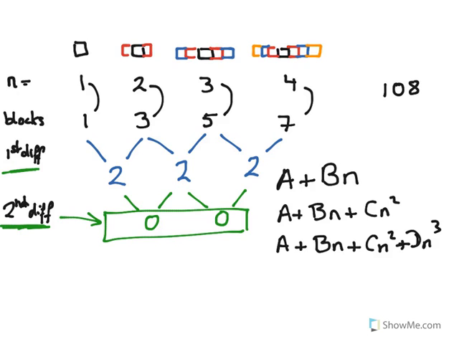And you don't need to worry about why. It's taken mathematicians quite a long time to work with these formulas and come up with them. You just have to know that this is what happens every single time. If you get two lines of differences before you get 0, you're always going to have a plus bn. That's easy to remember: 2 lines give you 2 terms, a plus bn. 3 lines give you 3 terms, a plus bn plus cn squared. 4 lines give you 4 terms, and each time you increase the power of n, so a plus bn plus cn squared plus dn cubed.